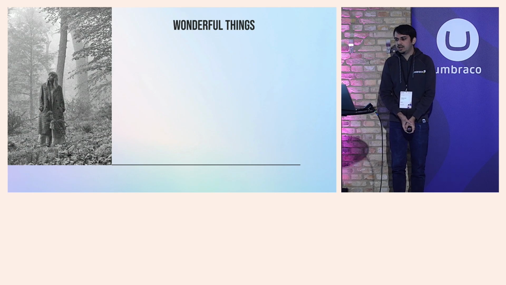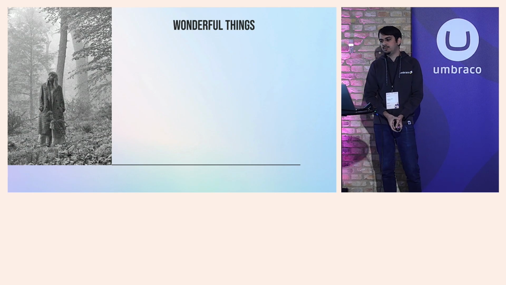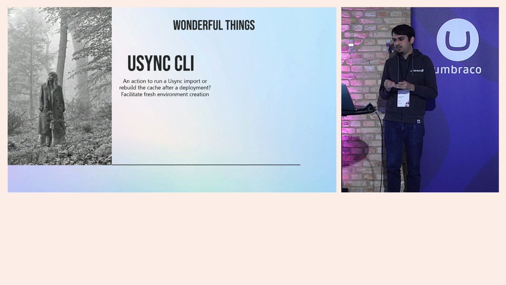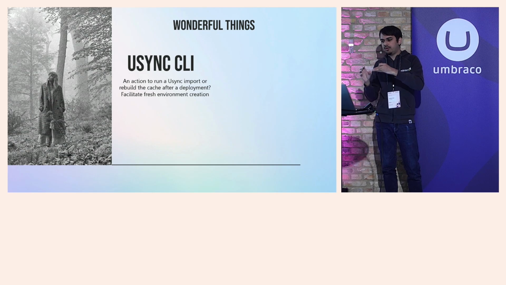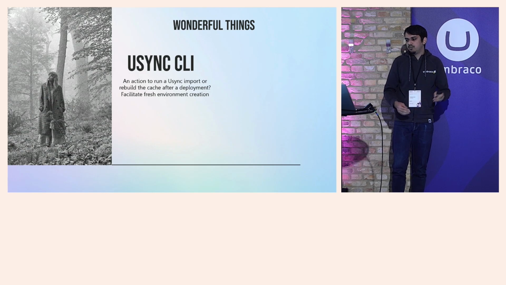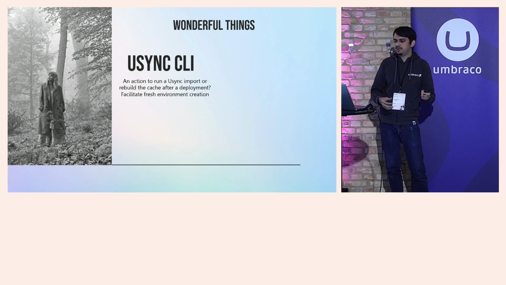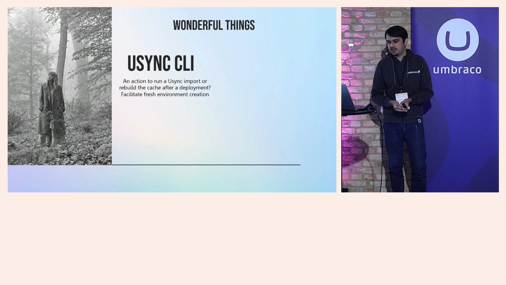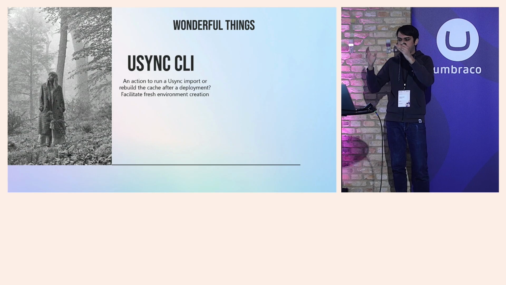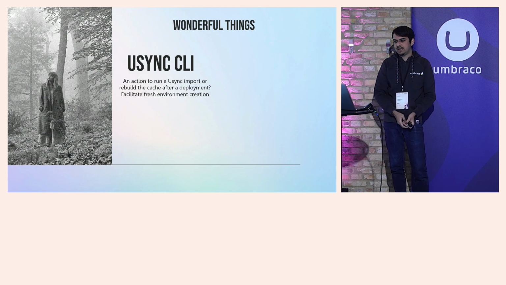So here are some potential GitHub action ideas off the top of my head that could be valuable to the community. uSync has a CLI. Being able to trigger an import and get the report of that import to a PR, or rebuilding the cache after a deployment has occurred via the GitHub runner, would be very valuable. If we had the ability to simplify the spin up of environments using infrastructure as code, we could have a GitHub runner that uses a uSync CLI task that could create the database, create the web app, and then trigger uSync CLI via this action to then update that site with all the content that the other environments have.